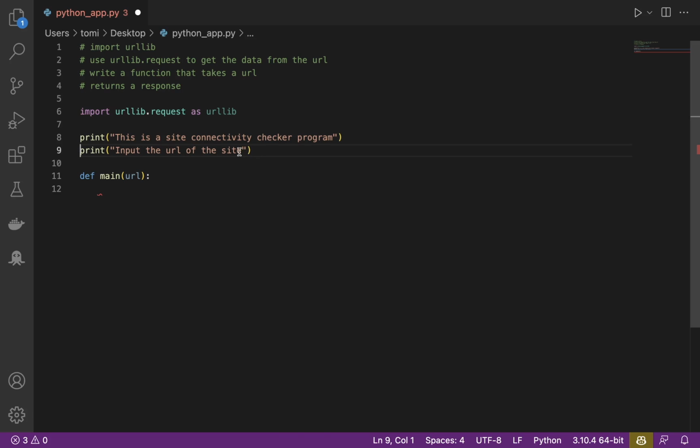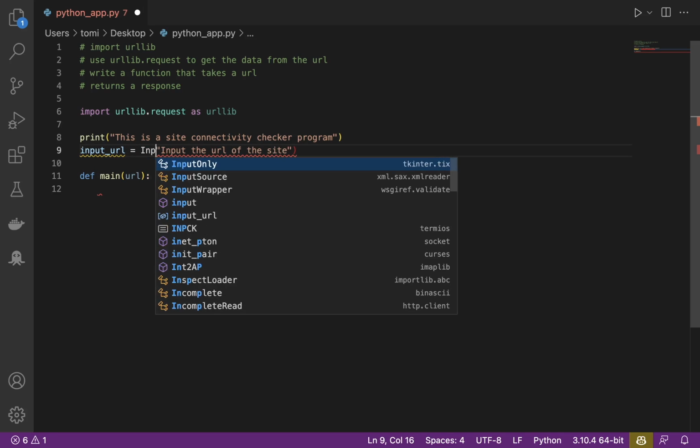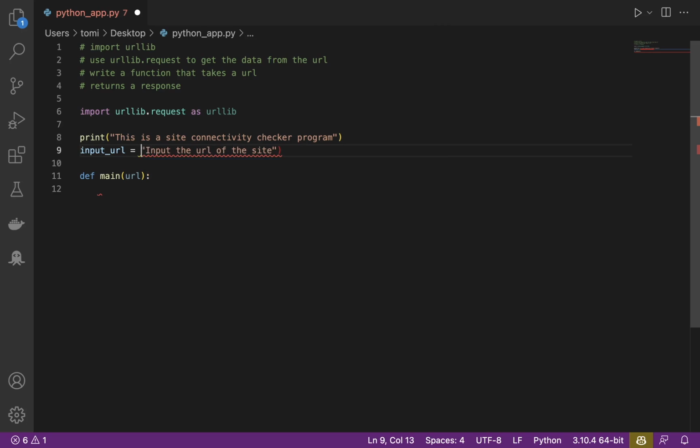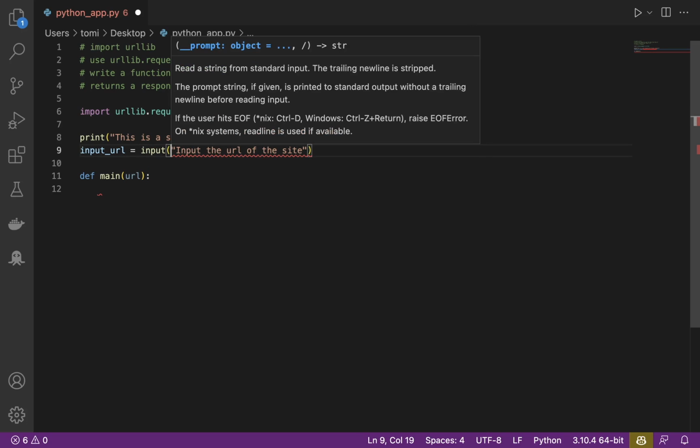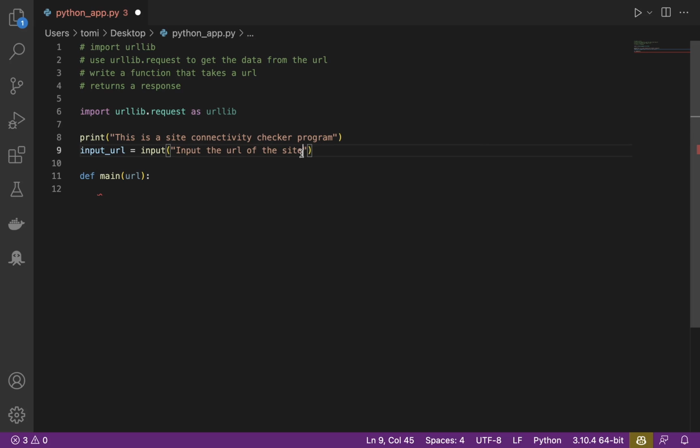So what we can just do is that we can just say input URL is equals to input, and then we can just have this right here. So input the URL of the site you want to check, and this is going to collect the URL for us.